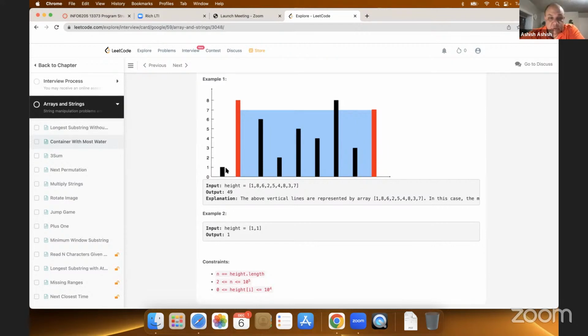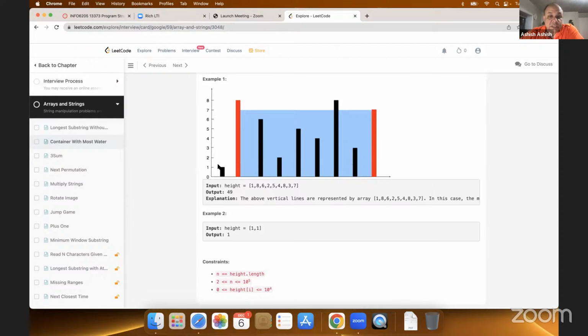So what we'll do is calculate the area. We'll figure out whichever one is the smaller one. So this is the smaller one. So we'll calculate the area of 1 by, I don't know, 1, 2, 3, 4, 5, 6, 7, 8. So 1 by 8 will be the area. So 8 is the area. So we'll have a maximum area, which is 8. And then we'll calculate that.